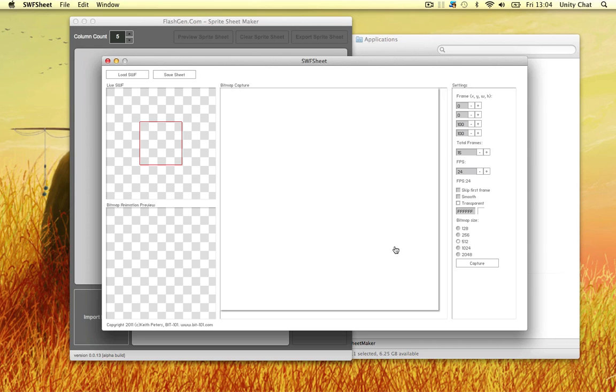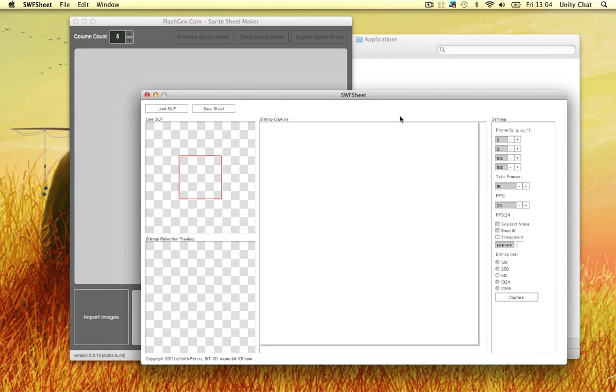Alright, so that's really good. Flash has some really nice animation tools like the animation tweens and its vector based graphics. Really easy to create animations. Just export it, import it into this program, create your sprite sheet, configure the sprite sheet, boom, done. That's a really good program, guys, and it's totally free.